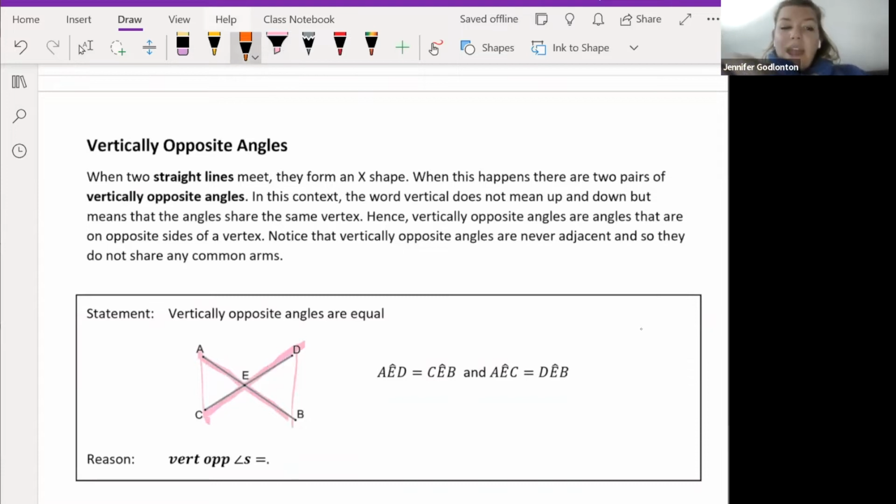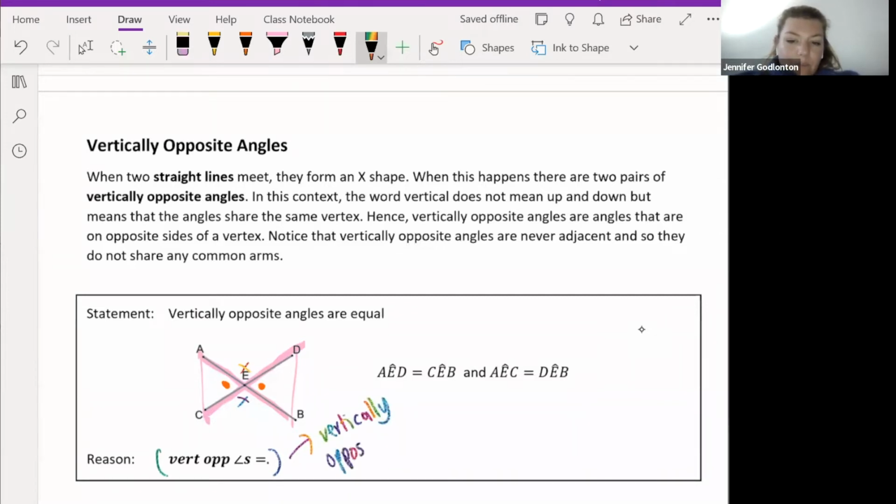When we have these 2, yes Chilo, this new rule will be in your quiz. When we have 2 straight lines like this, it means that the opposite angles, so those 2 over there, would be equal to each other, and these 2 over here would be equal to each other. Let me do it as something different. There we go. And when we use this rule, we write vert opp angles are equal. If you were wanting to write it out fully, it would be vertically opposite angles are equal.